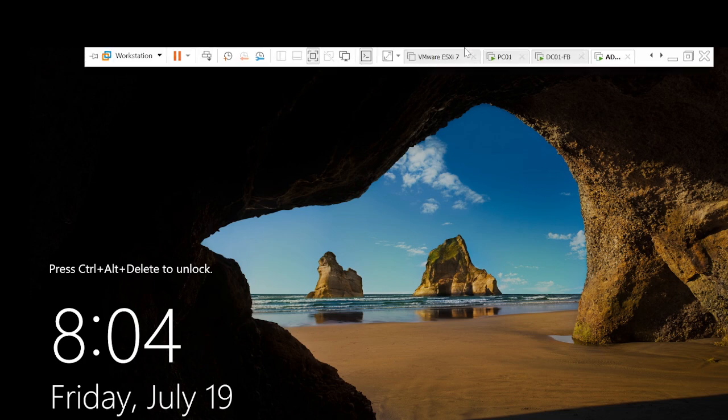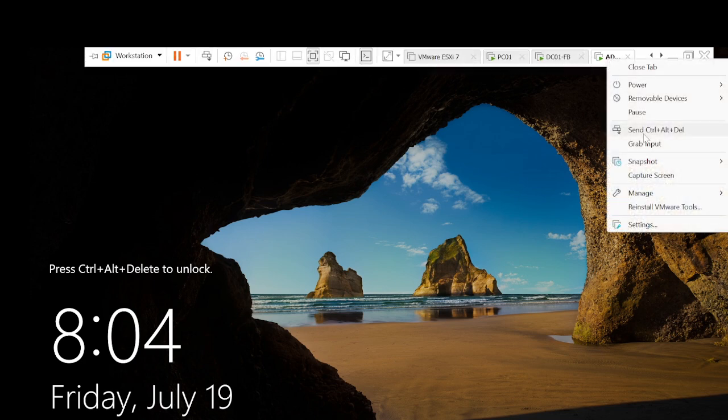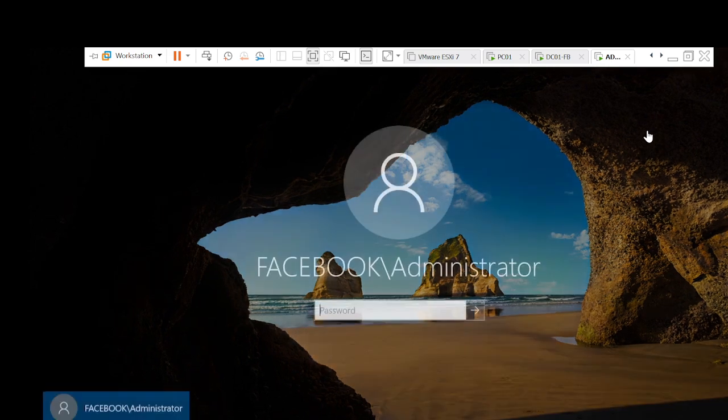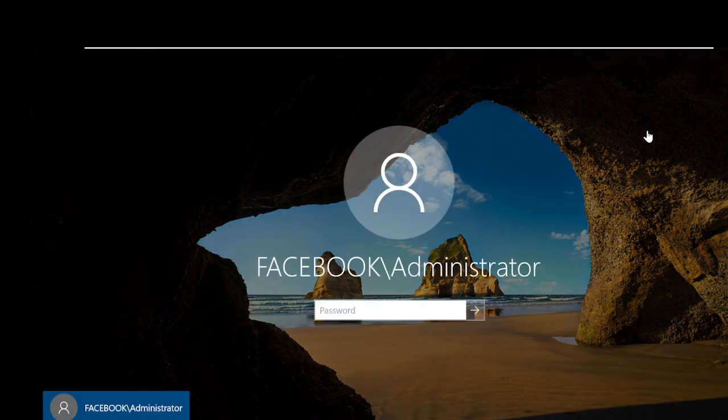See, now the machine got restarted. Let me log into the machine or the server. This is not a server. I mean, this is a server. We should call it a domain controller now.